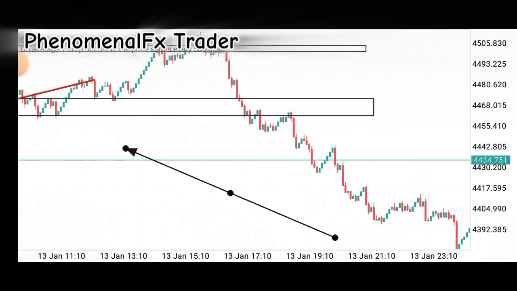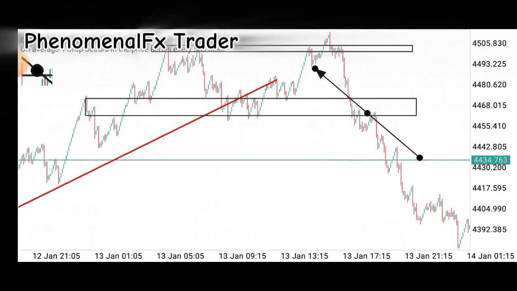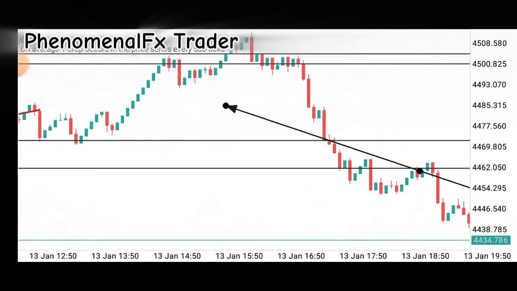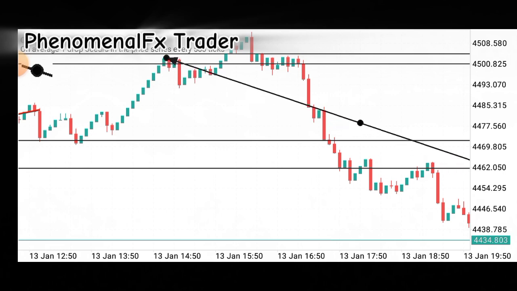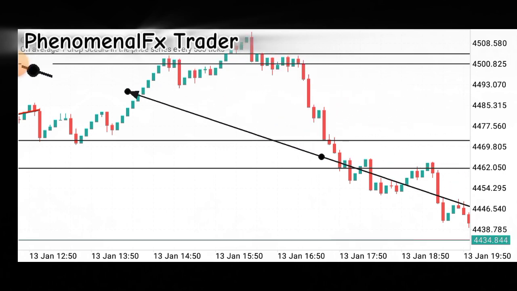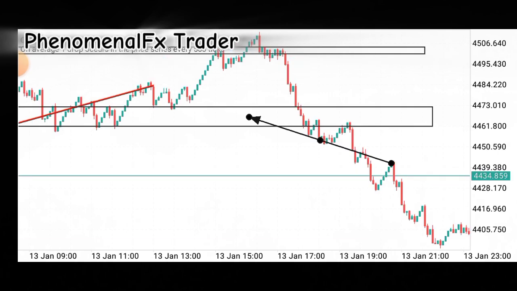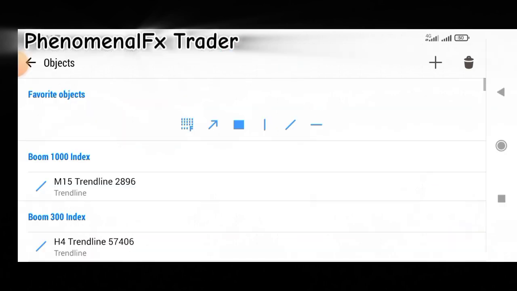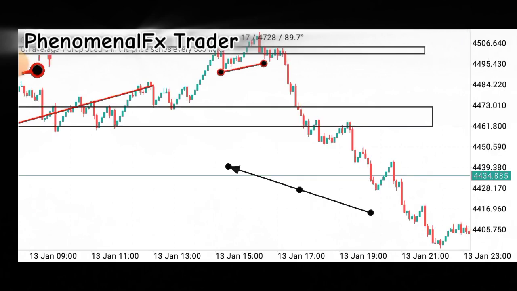All right, so you can see this. Let me reduce the zoom. Okay, it's okay like this. You can see this is the left shoulder, this is the head, and this is the right shoulder. You can just do it that way. Then you wait for the market to break below that zone. Now you can see there was a little movement here, a little trend at this point. You just wait for the market to close below it.